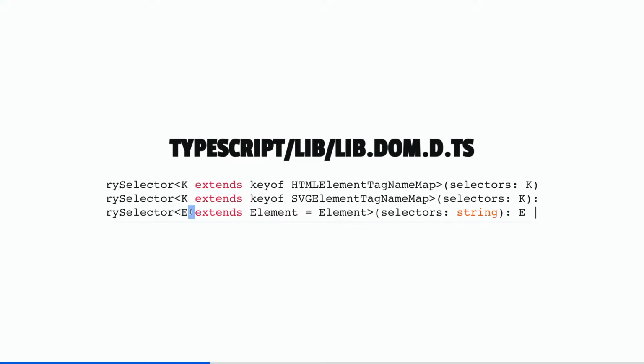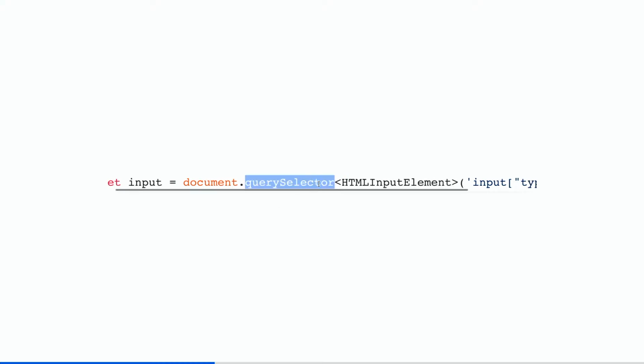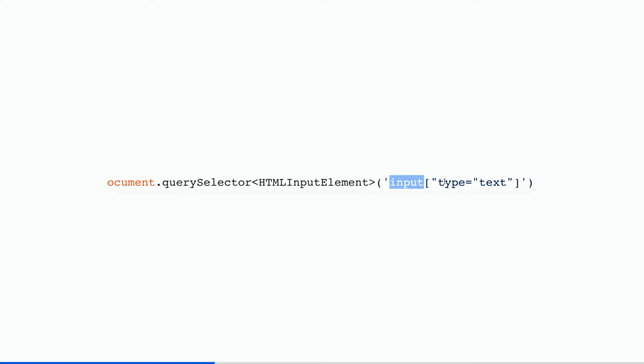So we can override it without using typecasting. How is it done? We just pass it in triangular brackets. We use query selector. We say that we are going to expect HTML input element. Is it much better than using typecasting? Kind of. It's more idiomatic. You're really using a proper syntax for it. Is it also type safe? Not really. If you really know that you're going to get input, and in this case, I would be fairly certain that, yeah, we'll probably get either input or null, then yeah, why not? Why not either typecast it or use this thing?